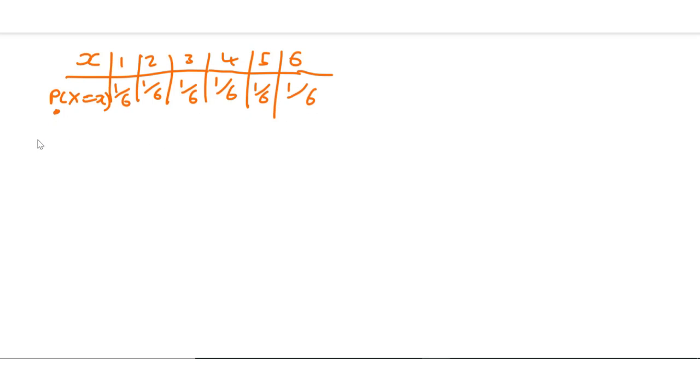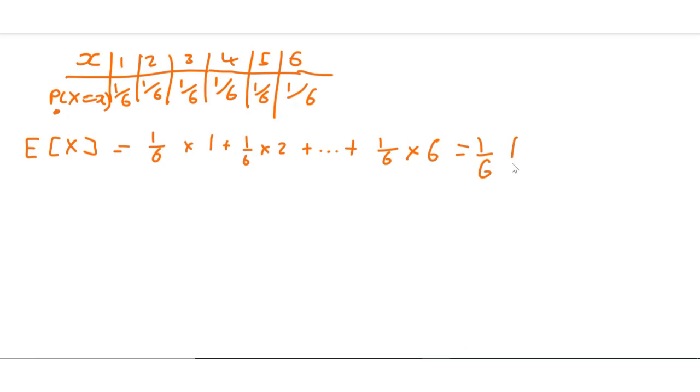Okay, so we've done this expectation calculation before, so we'll go through it just quickly. It's 1/6 times 1 plus 1/6 times 2, all the way up to 1/6 times 6. That's equal to 1/6 times (1 plus 2 plus 3 plus 4 plus 5 plus 6). That comes out as 7/2. Okay, makes sense. Now we want to find the variance and ultimately the standard deviation.